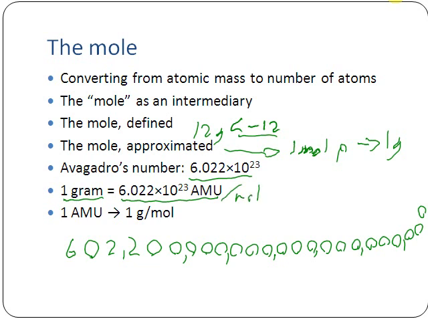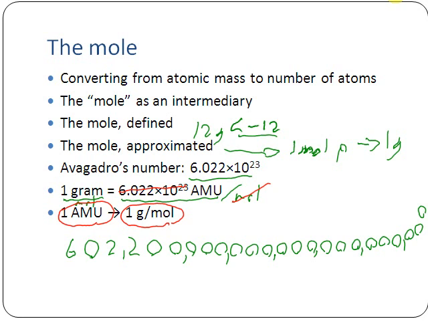And so by doing that, we divide both sides by moles, and we find that moles cancels on this side, 6.022 times 10 to the 23rd, and so we are left with 1 gram per mole, that's this guy right here, is equal to just 1 AMU. Now, equal to is probably not the term we want to use here, but they are equivalent in the sense that the number you have on your periodic table for atomic mass, say for nitrogen 14.01, we said before that's AMUs, we can also express that in grams per mole.